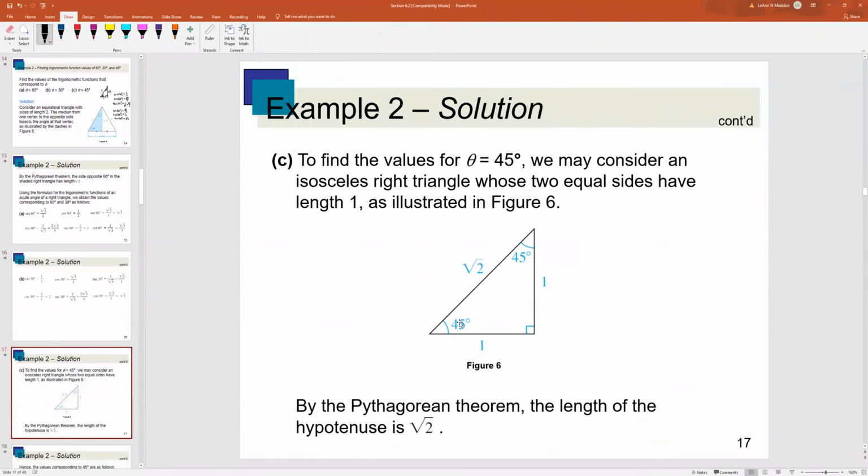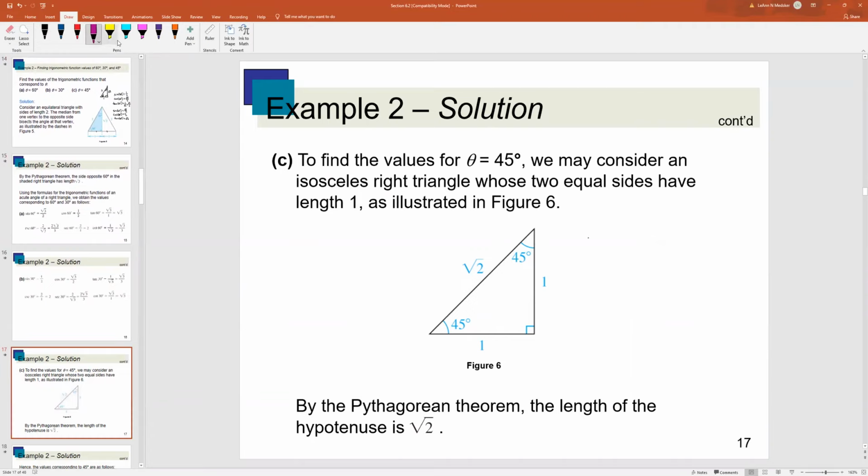Yes. So if you have a 45, 45, 90, the two sides that make up the legs have to be equal because they are across from these equal angles. So that makes that 1 and 1. Just to make it simple, because you can make it 4 and 4 if you want, but essentially the ratios are going to reduce down to what we get. So if we square them and add them, that'd be 1 squared plus 1 squared is 2. Take the square root, we get the square root of 2.